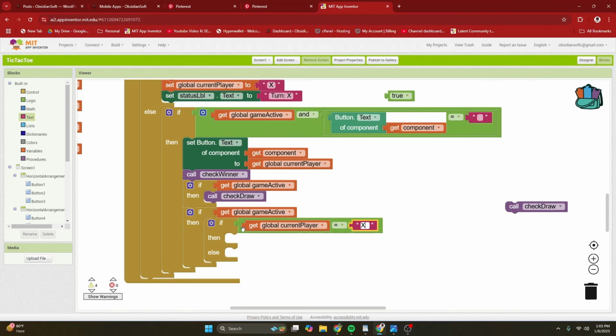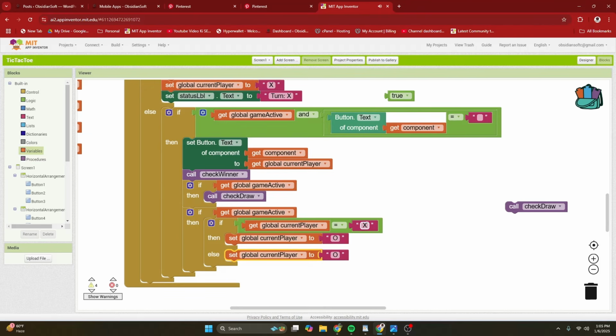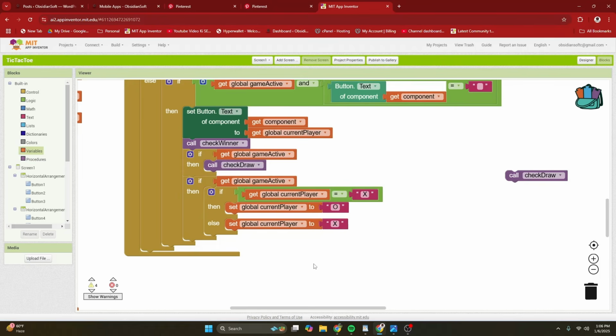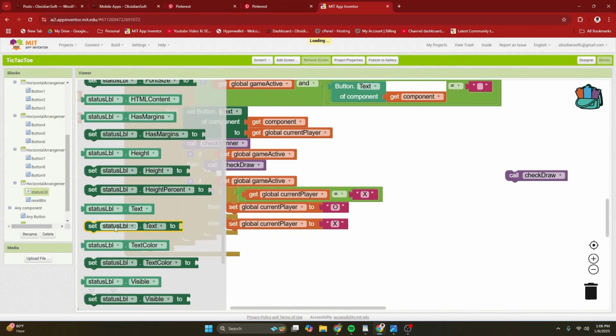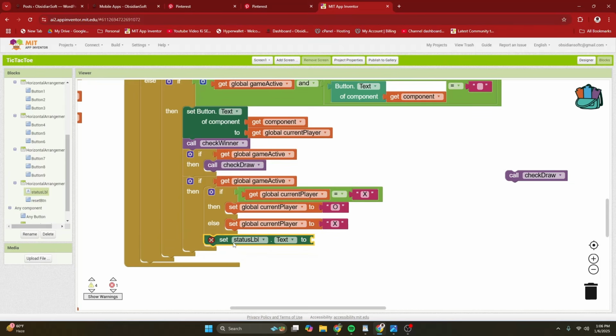Okay, so case is important. So if the current player was previously X, we have to now make the current player O. Okay, and in the other situation, that means the current player was O, so we have to set the player back to X. Okay, and at the end we have to update our status label, because a new turn is happening.